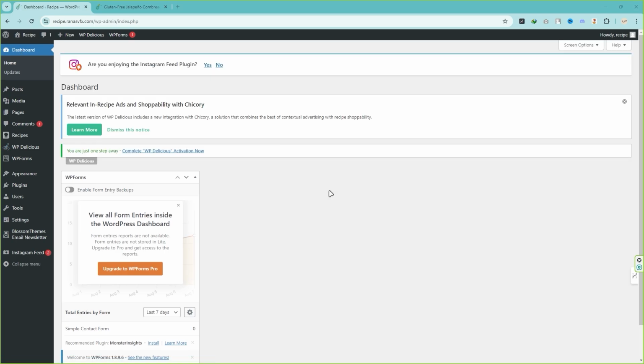Now in this section, I'll show you how to create recipes on your food recipe website. So there are two ways to create recipes. One is the custom post type, and the second option comes with the Gutenberg editor that allows you to add blocks to create the recipes. So the easiest way is to create the recipes with the custom post type. Let's see how you can create recipes on your website.